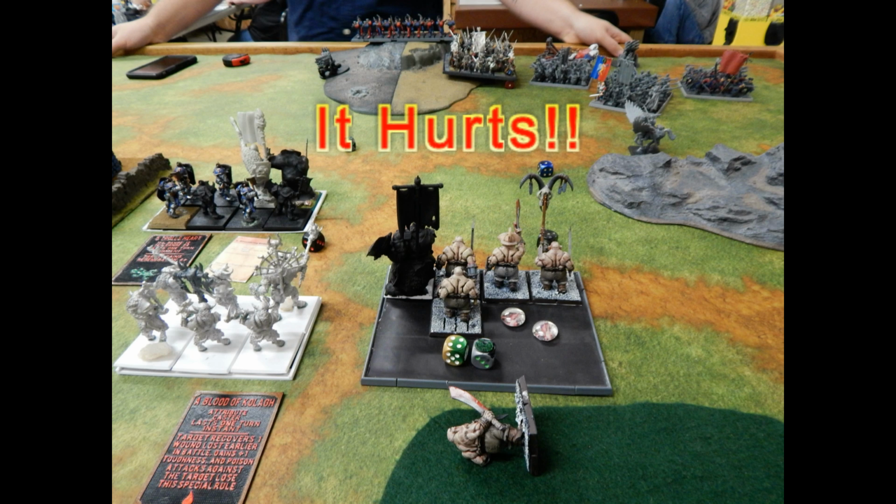And then I think it's his volley gun shoots into him and kills another one. Almost gets 2 again. I think it does 5 wounds total, forcing a panic check, which I pass. But holy crap! I'm not going to have too many tribesmen if this shooting keeps up the way it is.